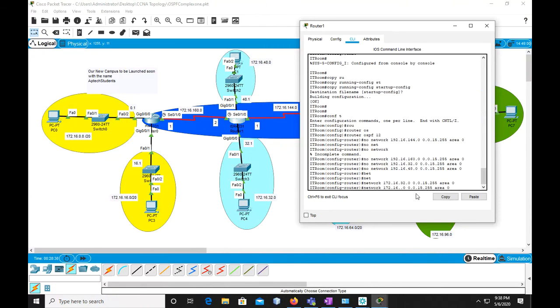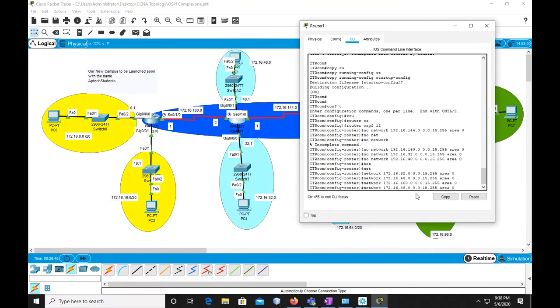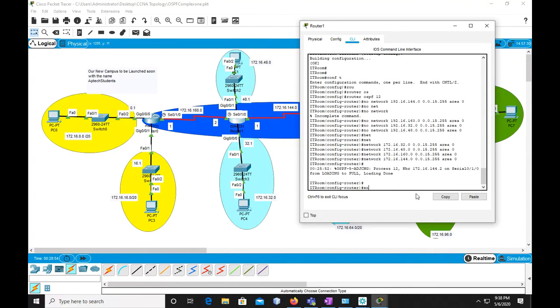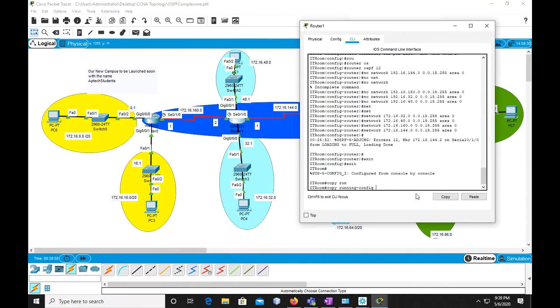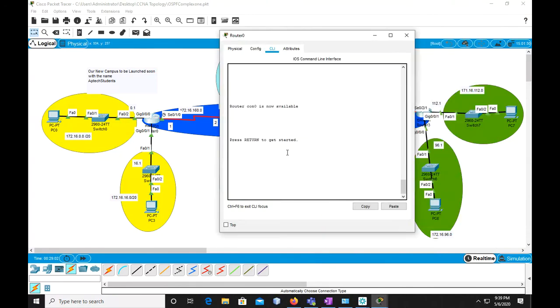Network 32, after that 48, right? After that 160, and at last 144. That's it. Yep, done. So it's loading the state, exit from here, copy running configuration to startup, and then we'll go to the last router and try to configure it.